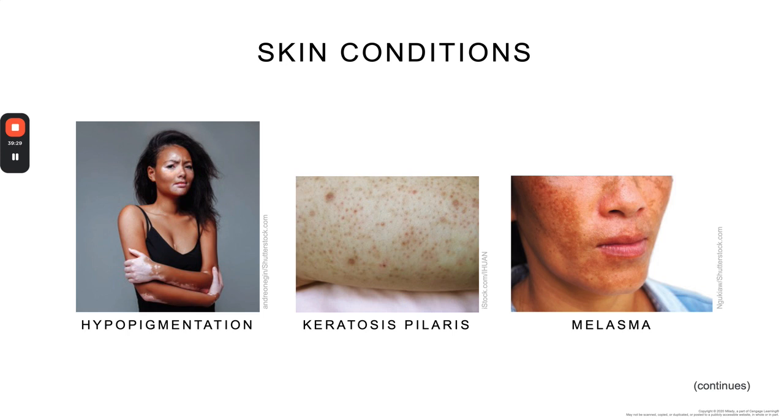You may also see keratosis pilaris in your treatment room. Keratosis pilaris, simply put, is a buildup of cells, and their skin may have a rough texture, so you can get rid of that with exfoliation. And then melasma, again, it's a form of hyperpigmentation. You may see that usually due to hormonal imbalances like pregnancy, birth control pills, or hormone replacement therapy, but you may see hyperpigmented areas on the jawline, the forehead, and or the upper lip.